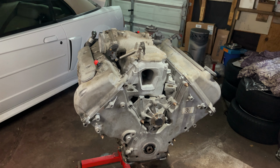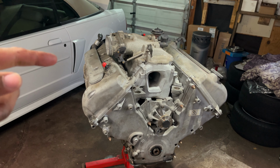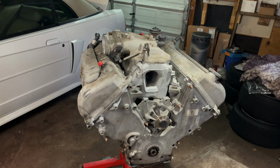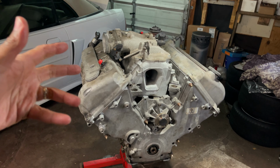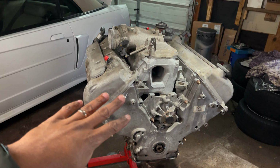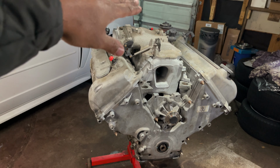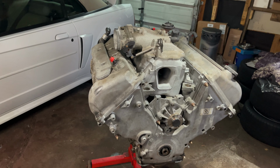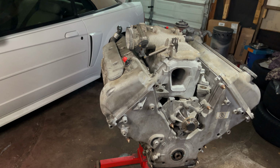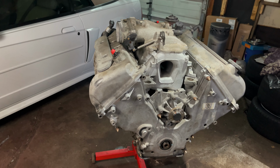What's up, my people, and welcome to the SN95 Power Channel. Today, we are going to work on Project Kendra Motor and do the beautification part of this. So what I'm going to do is paint the front timing cover, the valve covers, and the top of the intake. Now, before I do that, I have to do some prep work, and let's go over what I'm going to do for prep work.